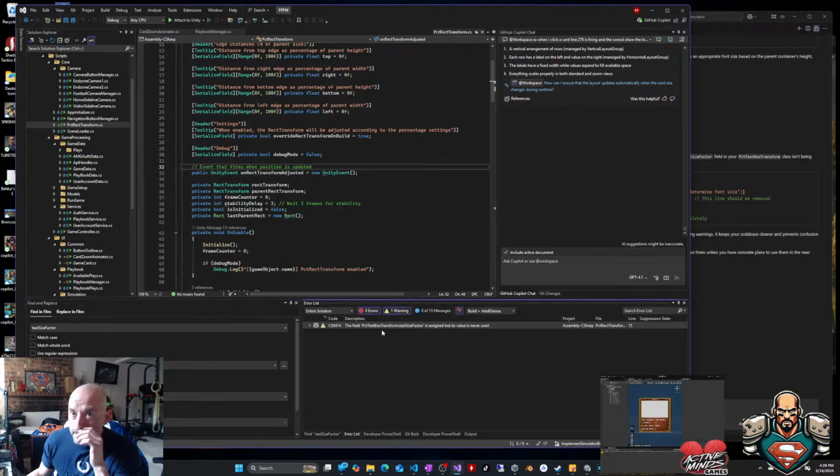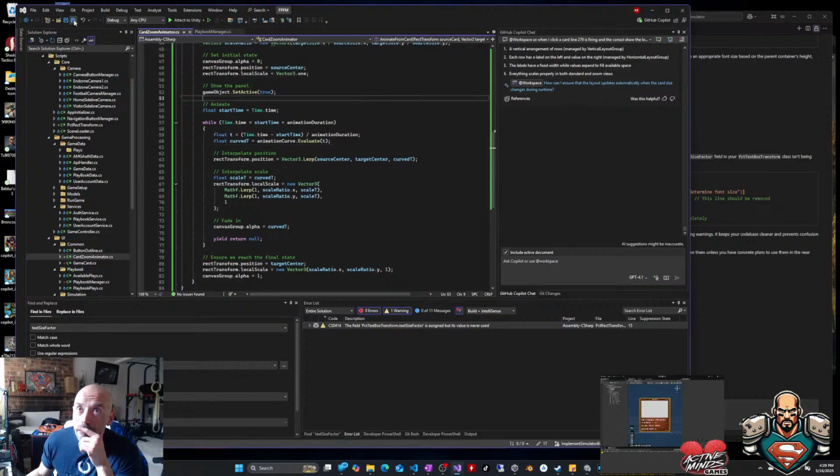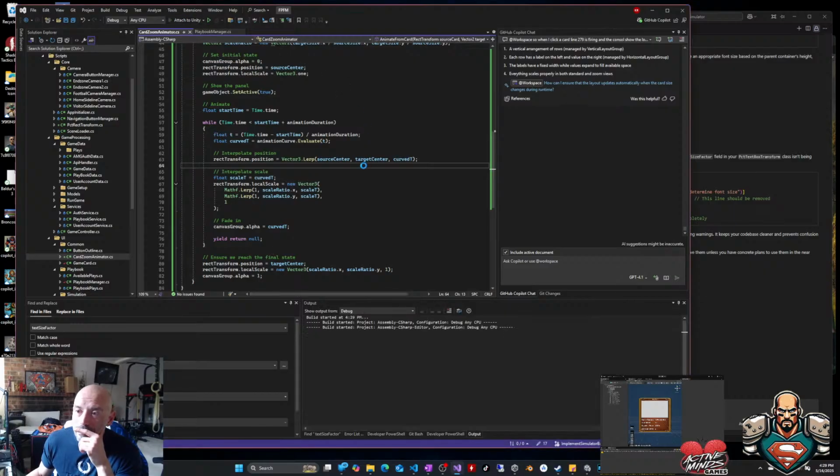Percent text box transform. Oh, you know what? It could have been the problem. Oh, wait. Do I not have a percent text box transform anymore? Yeah, that's the problem. That's the thing I got rid of, because I knew it was broken. All right, never mind. We're good. It just hasn't attached anything yet.